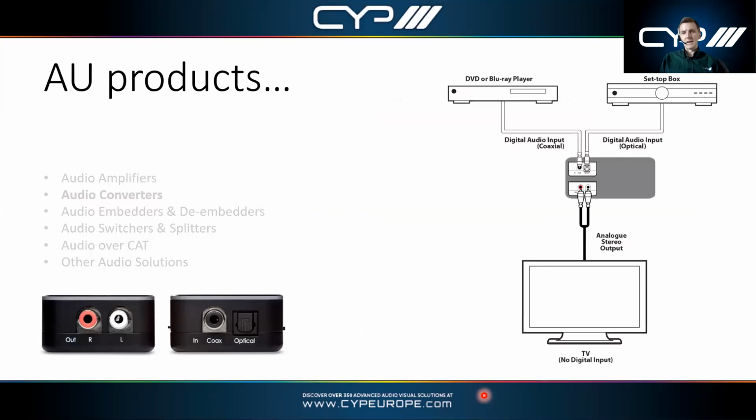An item that's not actually listed here that we've had a lot of interest in recently is one that supports ARC as well. So if you need to bring ARC back from your screen, that's a good one, isn't it, Kev? Yeah, there's a couple that do that. There's a simple one where you just connect the ARC from the TV to the unit, and then it has a stereo left and right output. But that's very clever because it has the CEC command infrastructure. So your television thinks it's an AVR, and as long as it's got the relevant compatibility, and most of the ones we've tested do, and all the major manufacturers do, you can use your TV remote for volume up and down. Fantastic. That's a great feature.